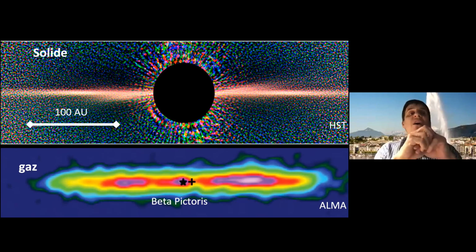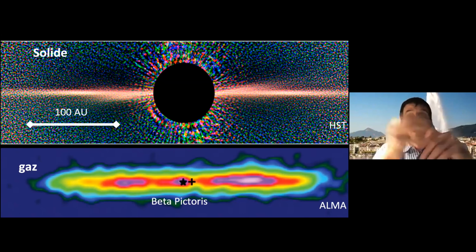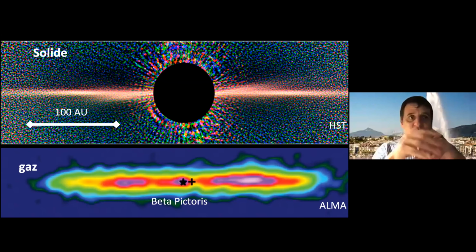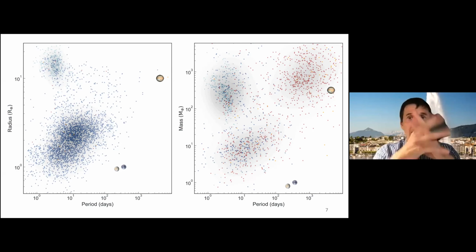Outside means it's going to take years for the planet to orbit around the star. So it was quite a surprise, you can imagine, for us and for the whole world when we announced that we have found a planet, but not at the location where you would expect a giant planet, but extremely close to the star. Now, what I want to do is a jump in time, and I'll show you a kind of an overview of what we know right now on the planets.